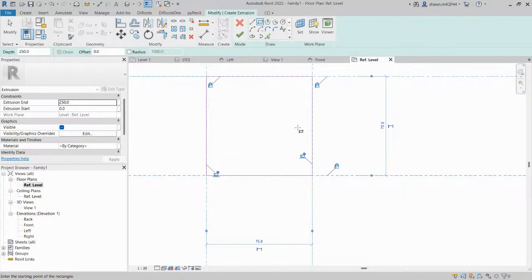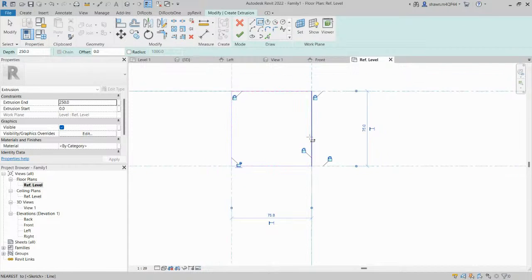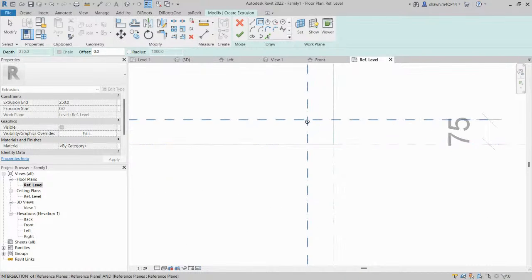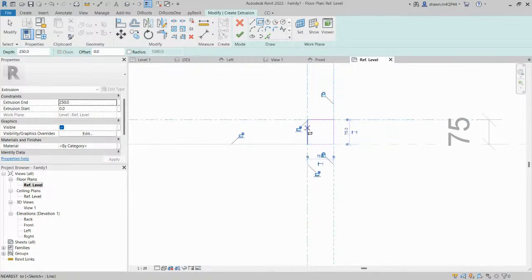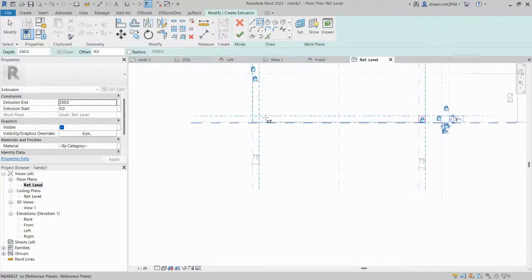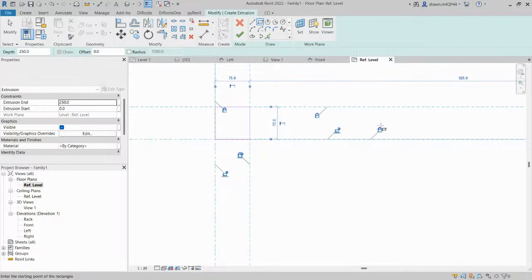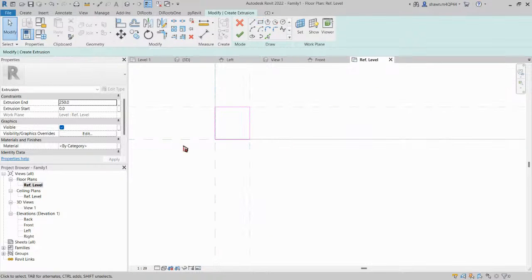But the problem here is that some of the lock icons are overlapping with each other. Okay. Then click Finish Edit Mode.